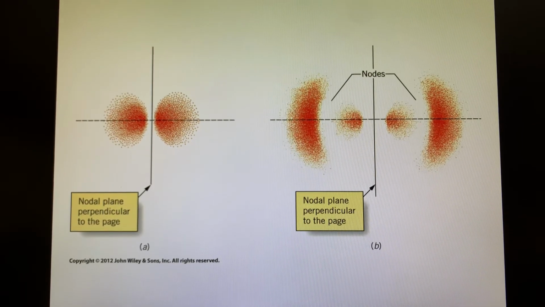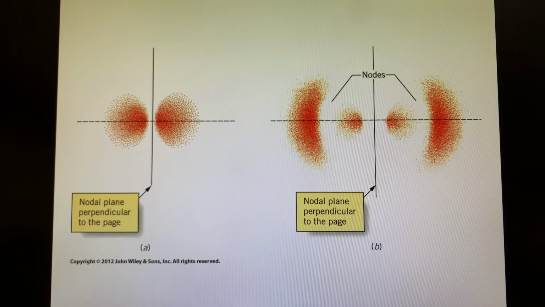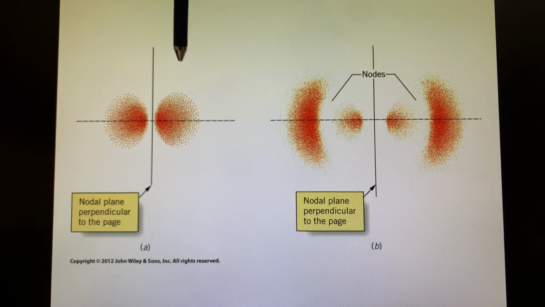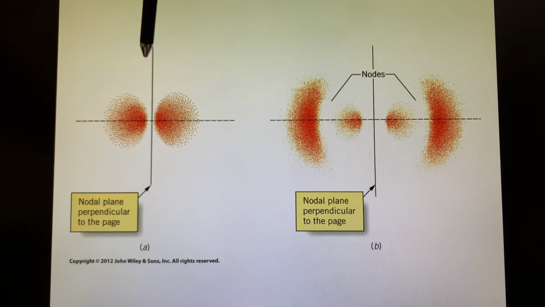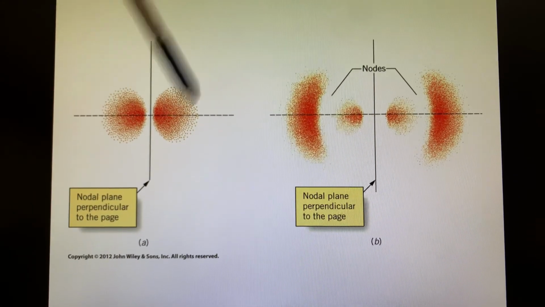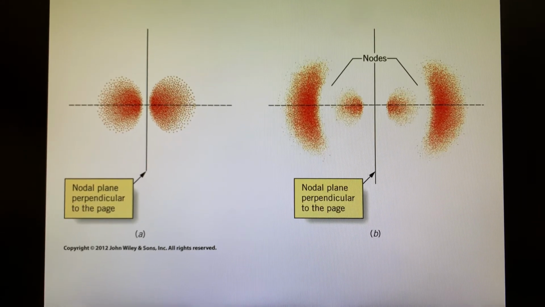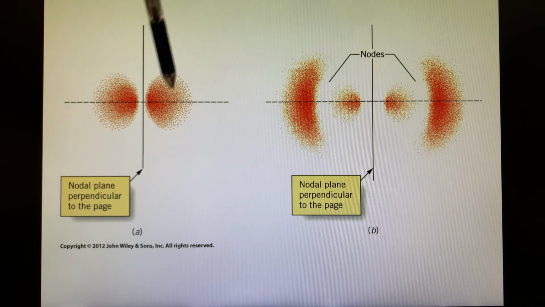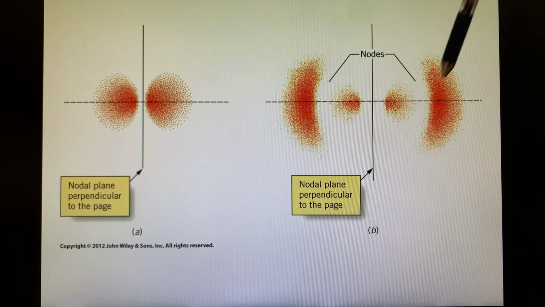Okay, if we do the same thing for p orbitals, we use that wave function to figure out the probability. A 2p orbital looks like that. It's got 2 lobes with a node, a nodal plane, in between. So this is one 2p orbital. It can hold 2 electrons, but it's not like one electron is here and one electron is there. Both electrons are somewhere in that area. That's the shape the wave function makes. So a 3p orbital would look like this. It has the same kind of shape and nodes, and then another bigger layer onto it.